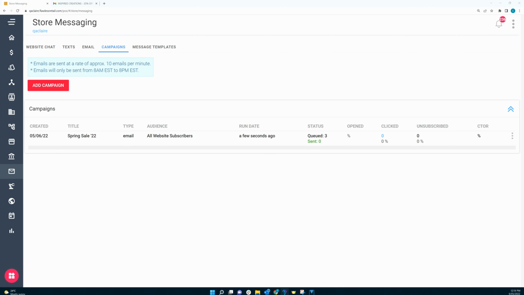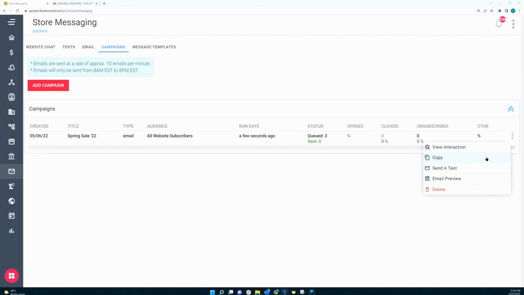Now you may have noticed when I just sent the campaign before that there was a message that popped up to tell me that once the campaign is started, you are not able to actually cancel it or pause it. And in addition to this, if you look at the menu, you can also no longer edit the campaign or resend it. Now, all is not lost. If you do need to resend a campaign, perhaps you want to provide an update to a previous communication, or you want to broaden your audience, you simply need to create a copy of the existing campaign, and this will allow you to modify it and resend it.